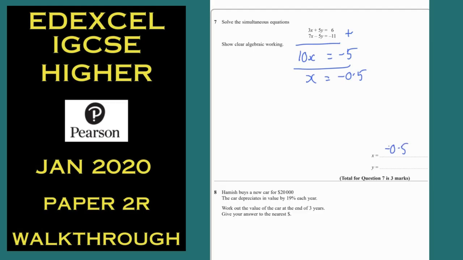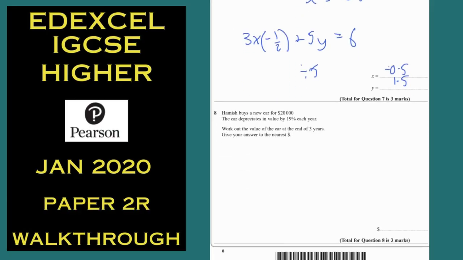I do both. Then pick one of the two equations. I'll pick the top one, just because it's got fewer negatives, so I'd say less risk of messing it up. And I replace the x with minus a half. So 3 times minus 0.5, into my calc if I need to. So on my calc, I would do 6, and this is a negative, so I'm going to do 6 plus 3 over 2, or 1.5, and then divide my answer by 5. We get a nice 1.5 for our answer.